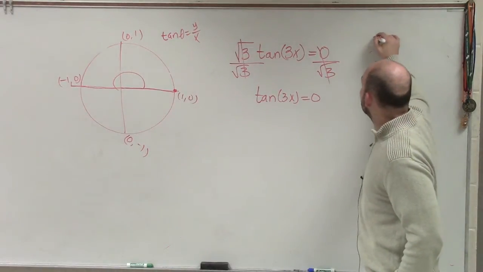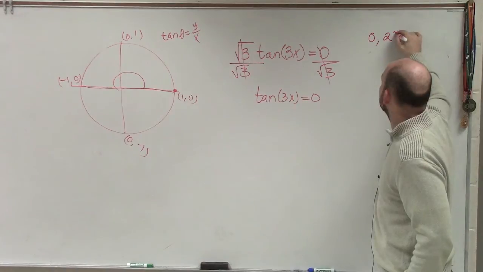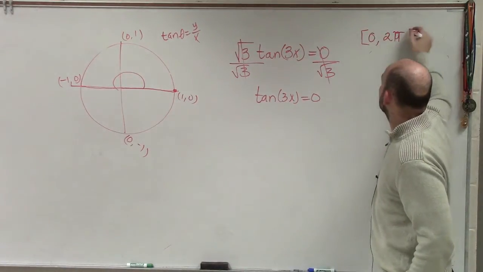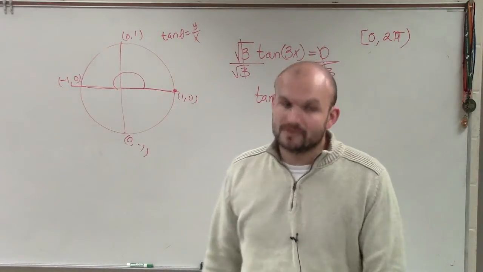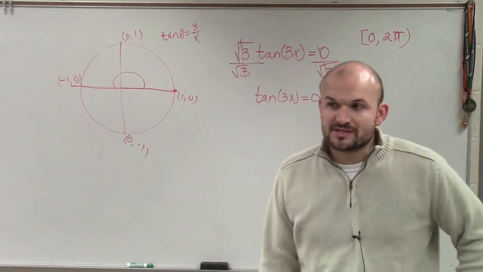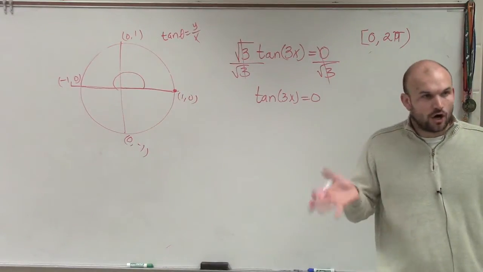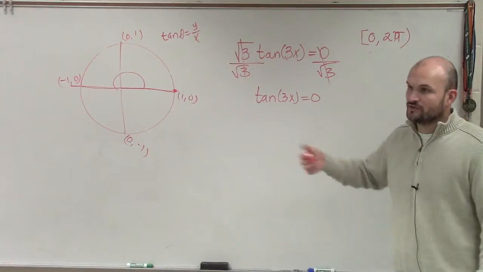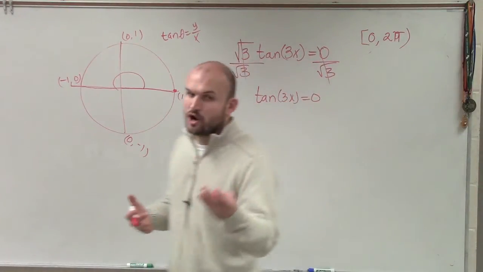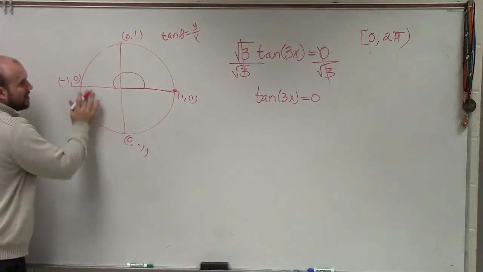This problem says find all the solutions between 0 and 2π. So we need to find all of the solutions between 0 and 2π. When doing this with a multi-angle, what I recommend is to find all the solutions first. If I was going to find all the solutions, remember that's with your multiple of r. Let's find all the solutions, and then we'll restrict it to our values of r.